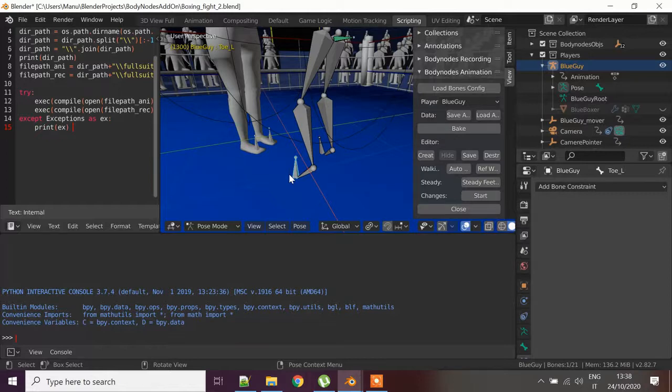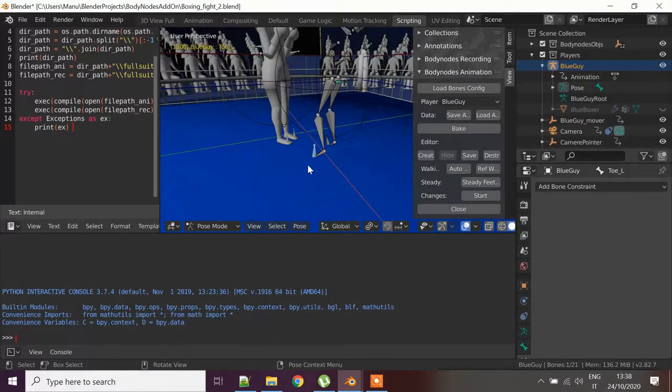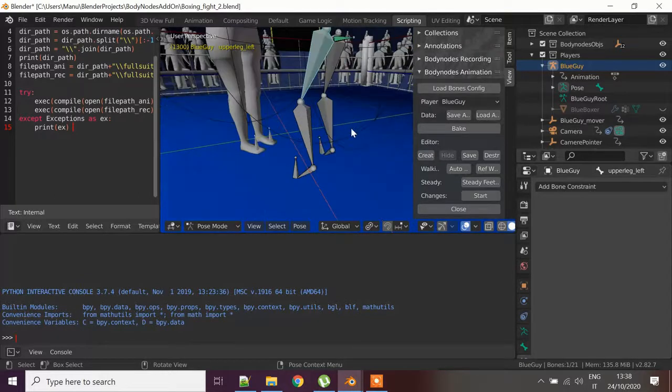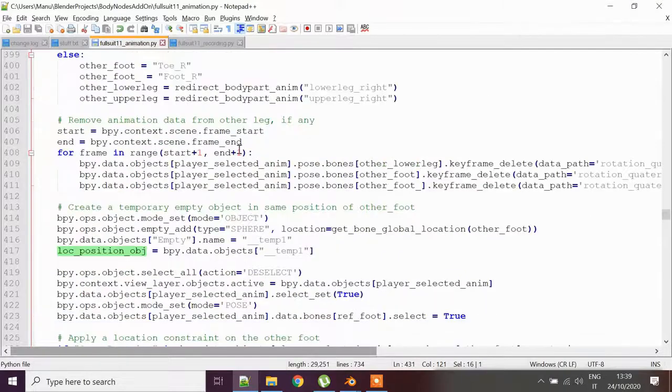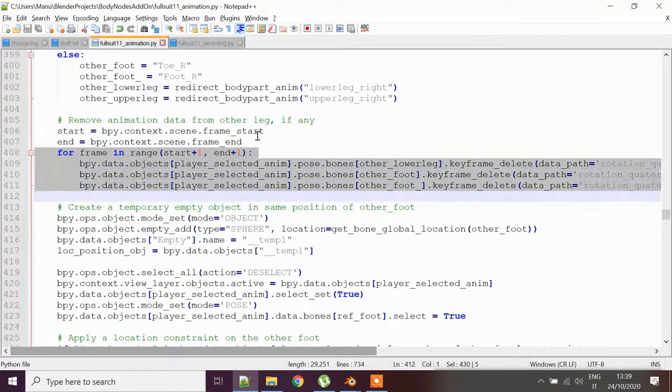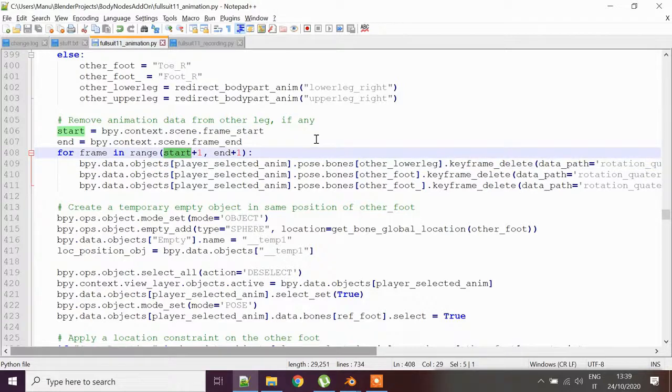Now, last thing that you have to notice: if you remember in the initial animation, this bone actually moves, right? In the initial animation that I showed to you, the one with the problems, both of the feet were moving. So which location is the object gonna be? If you look in the code, when I said that I'm gonna remove the animation, I remove all the keyframe points except for the first one.